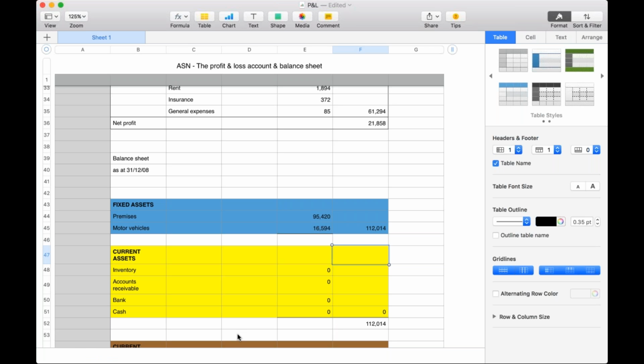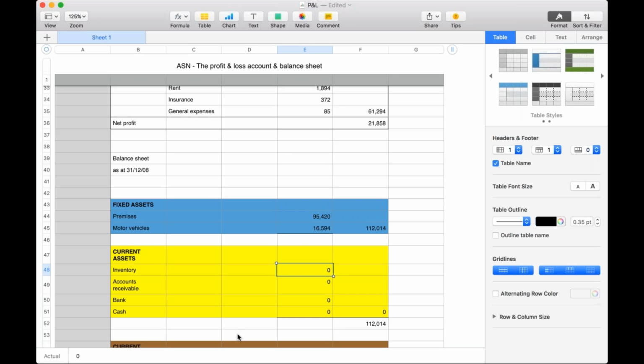So we're going to now move on to current assets. So they're still assets of the business. It's things that the business still owns, but it's very much sort of short-term life assets rather than long life assets, which fixed assets are. So premises and motor vehicles, for example, last a long time. But current assets, we've got inventory, which is the same as stock. We've got accounts receivable, which can also be called debtors. We've got the bank account, and we've got the cash account. So as you can see, sort of compared to the fixed assets, they're very much shorter term than those, and hence the title current assets.